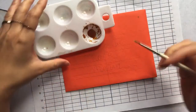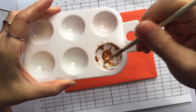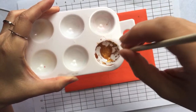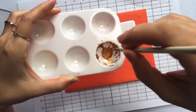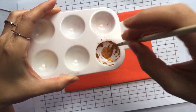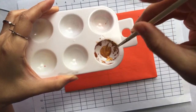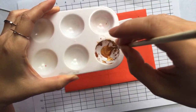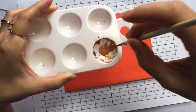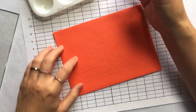Because I want really nice coverage, I'm having it quite thick. It's a little gooey, almost syrupy, because I want to make sure the name really stands out and covers the envelope color. I have used this on a black envelope and it looks really nice, like gold on black. So if you're doing a wedding, if you're adventurous or avant-garde, you can go with that black and gold combination.